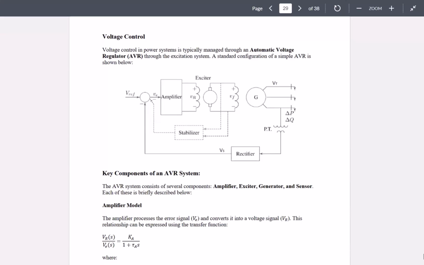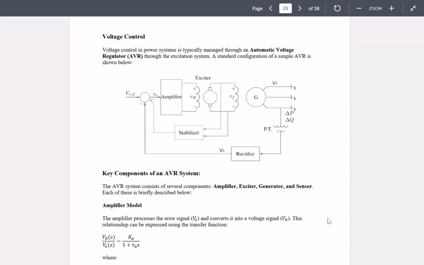So excitation is very important because it impacts the excitation current, which impacts the E, or the internal voltage in the synchronous generators, which impacts the reactive power. So reactive power and voltage control are hand in hand in both generation and transmission systems. And frequency and active power are hand in hand. So load frequency control has a lot to do with the active power, but the voltage control has a lot to do with reactive power through the excitation systems.